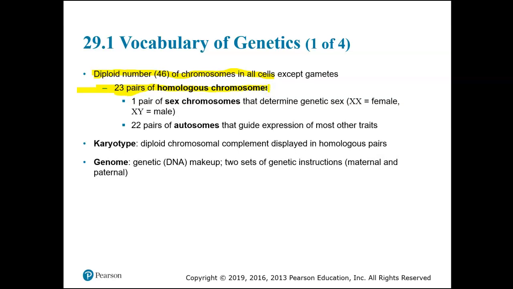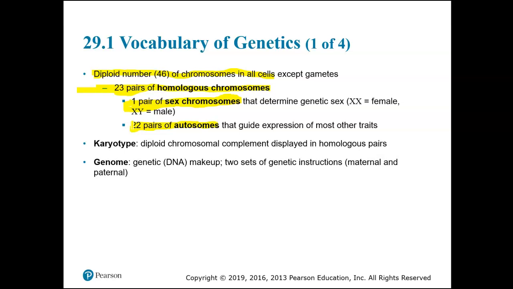One pair of those chromosomes are sex chromosomes. If you get 2 X sex chromosomes, then genetically you are a female. If you get an X and a Y sex chromosome, genetically you would be a male. So one of those 23 pairs is the sex chromosomes, and just like all the pairs, you get one of them from your mom and one from your dad. The other 22 pairs of chromosomes are called autosomes. And again, you get 22 of those from your mom and 22 from your dad.